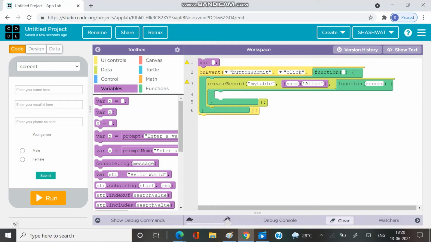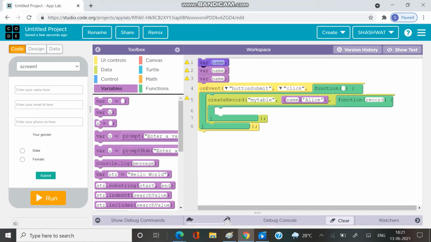So I will give its name because I have three things. So I will make three variables. First will be name. Okay, in variables we should write the letters small, not capital. So here one I have done, and then I will press the whiteboard and drag it here, and you can see that it is now blue, and I will press Ctrl C and then V and V. So I have pasted two more times. Now after name it's your email ID, so I will write email ID. Okay, so we have done.